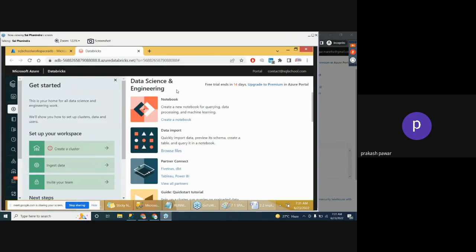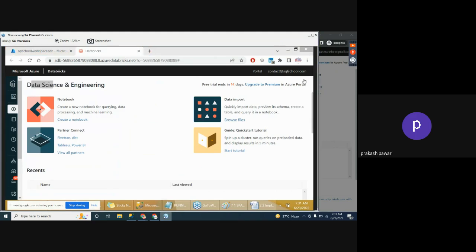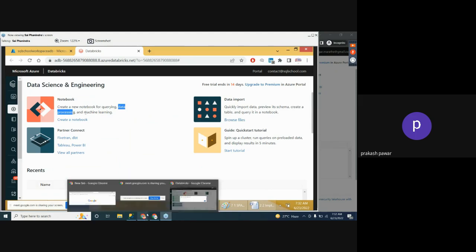Here, who are going to use it? The Spark clusters will be used by data scientists, developers, and data engineers. Let's see what we need to do. Let's close all windows. Very first item inside the workspace, create a cluster. How? Here it is. Because without a cluster, we cannot create notebooks. And without notebooks, we cannot do the so-called querying, data processing, and for data scientists, machine learning.